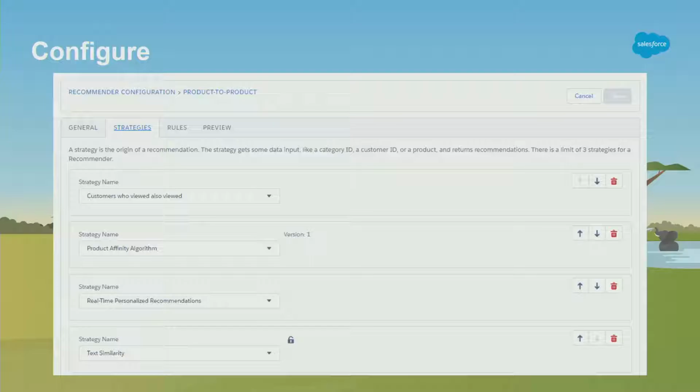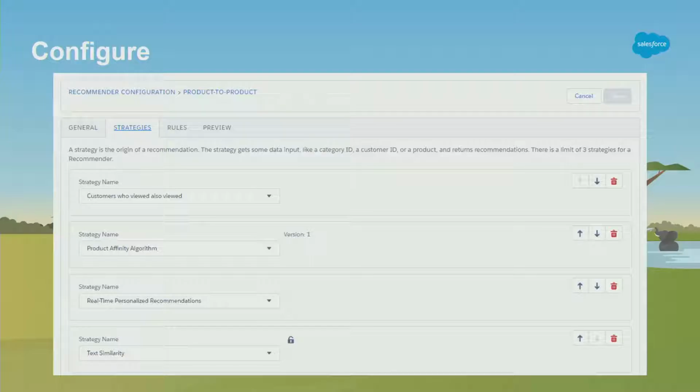So you can pick what correlation you want to use. You can choose view-to-view behavior. Product affinity is based on the entire order behavior that we have. And then real-time personalization is based on that current session or in-session browse behavior. So it really responds to what the shopper's doing at that point in time. And then text similarity is just underlying basically all of our recommendations. It looks at the data that lives on the product and any kind of search activity happening around it, and kind of provides an underlying foundation, you could say, for the recommendations.